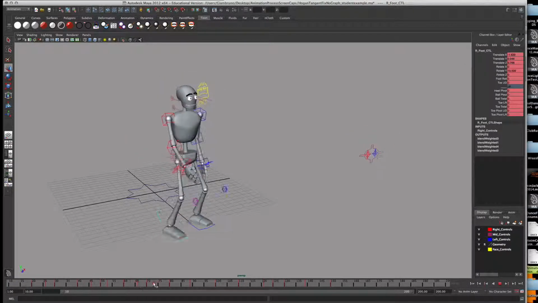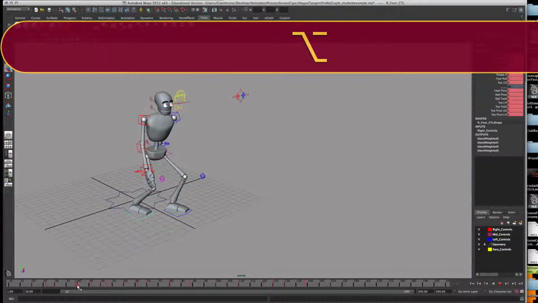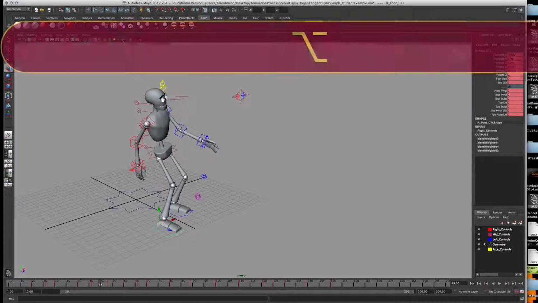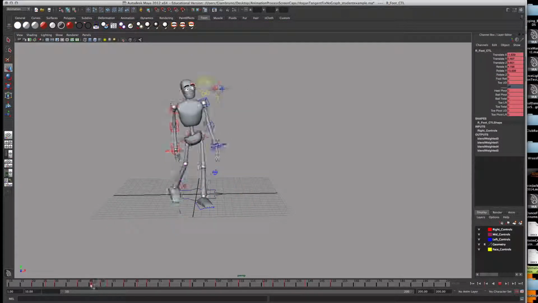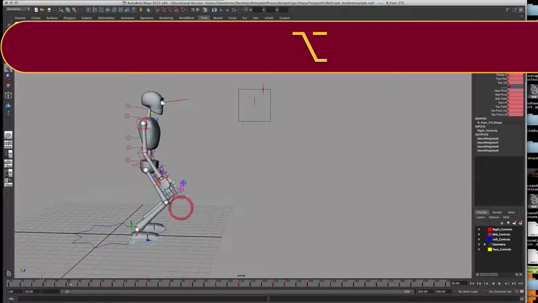The other thing you want to look out for on the hips is that you want to make sure the hips aren't just solidly moving along a straight line, right? You want to give them some bounce, move them up and down, rotate them left and right, give them some swag. And the reason why you do the hips first is because now I'm going to go through and correct the hip movement with the spine.